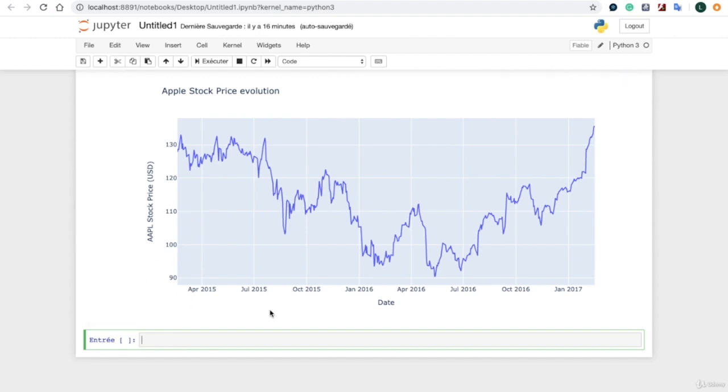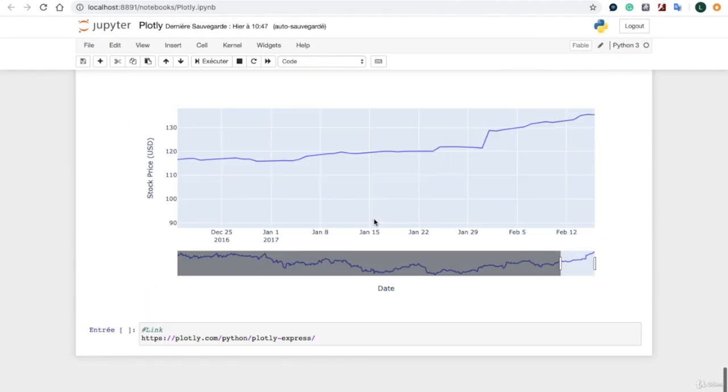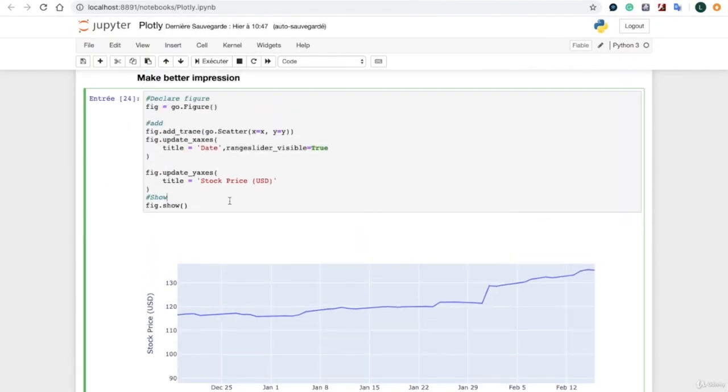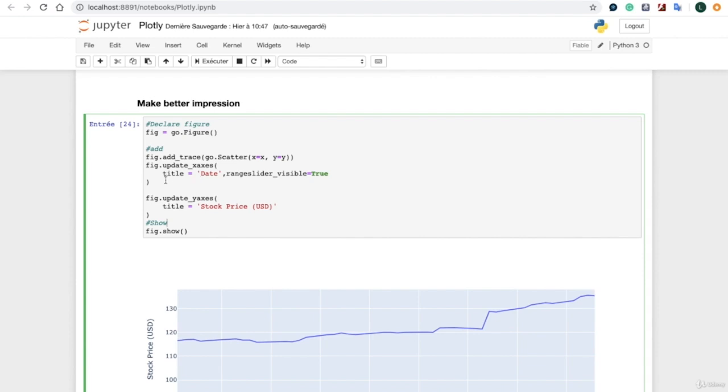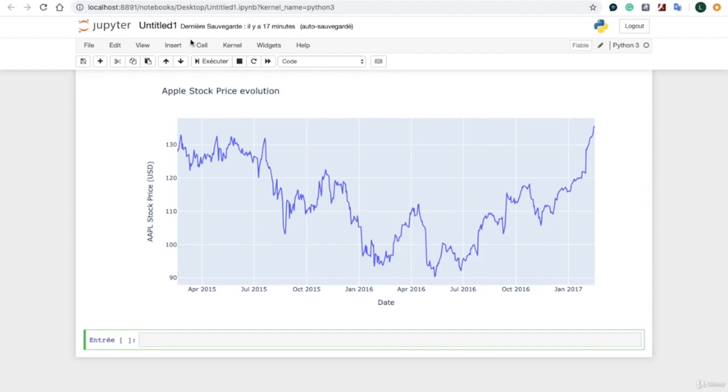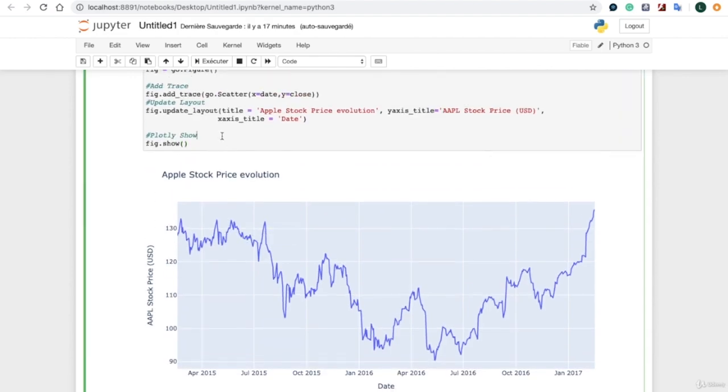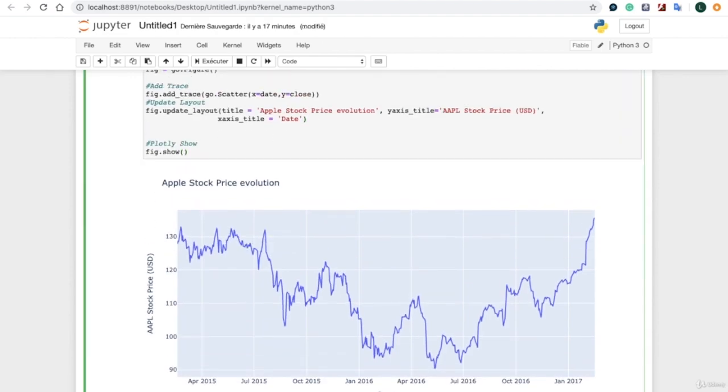It's having a slider and being able to filter the data easily. Adding the slider, we already explored it in the first chapter at the end. As you can see, it's just fig update x-axis and range slider equal true. We're gonna add it right now, for example.